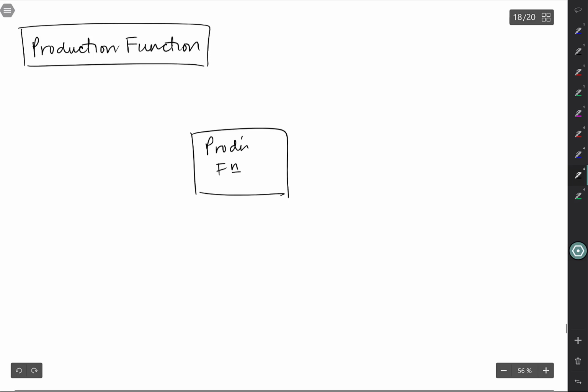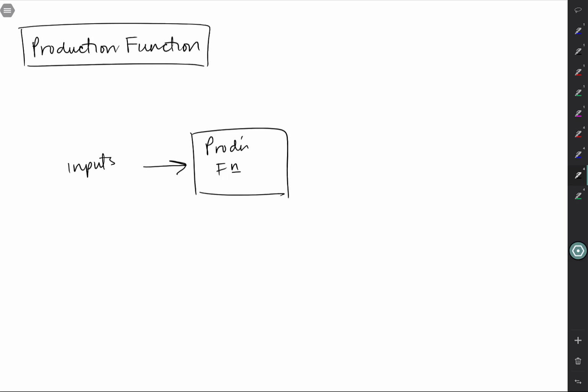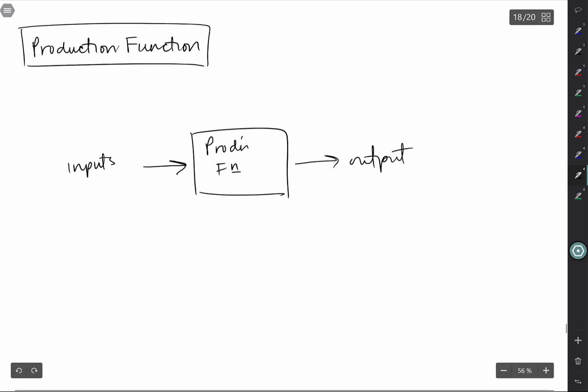And into the production function, what goes into it? We have inputs going in. So, for example, if you're making a table, you have wood and a saw and maybe some nails, right? And a lathe and a carpenter, some labor hours, and then out come the tables, right? So in go the inputs and out come the outputs. This is fundamentally what we mean by a production function.